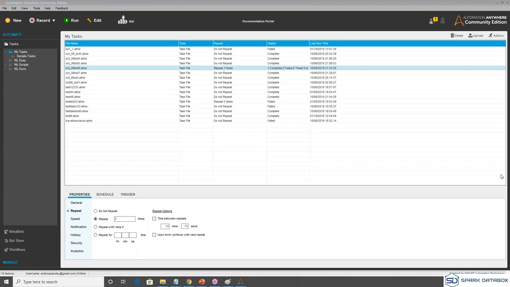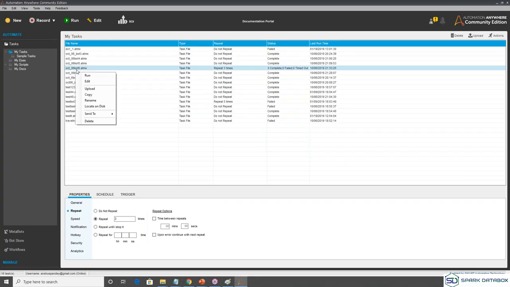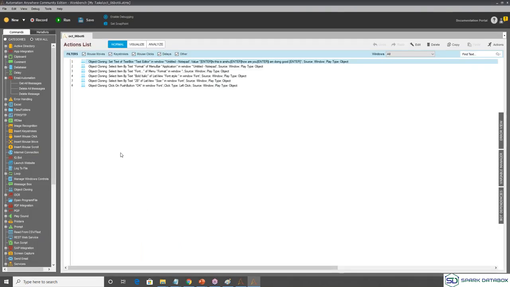Okay, you want to append the files to the command. In the sense, are you talking about the ATMX file, Daniel, or the notepad file? The ATMX file, that's possible. For that, you can just right click on this and choose the edit option. Right click and edit option, and you can see that it opens in the workbench. Now you can drag and drop more commands and add to this.